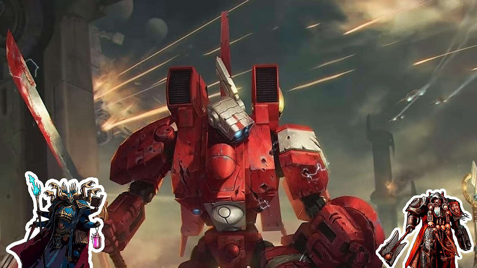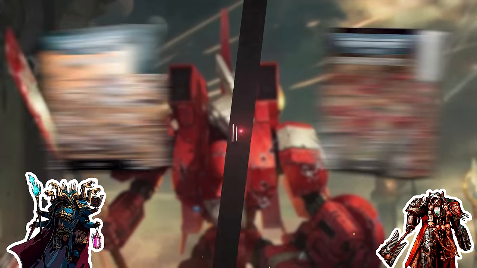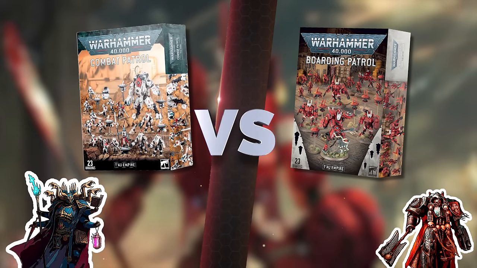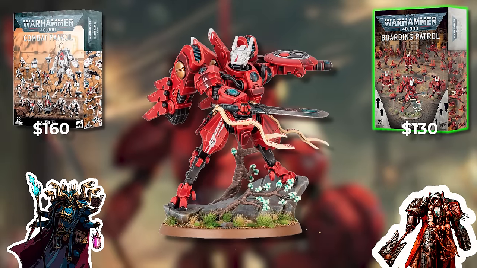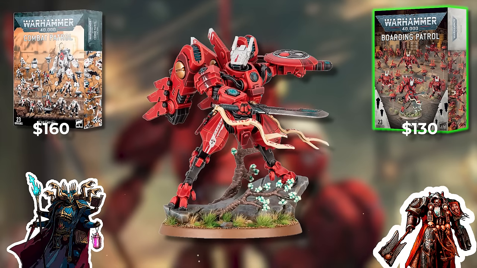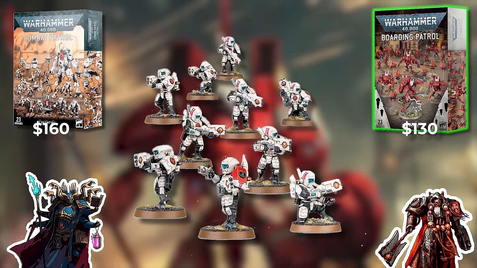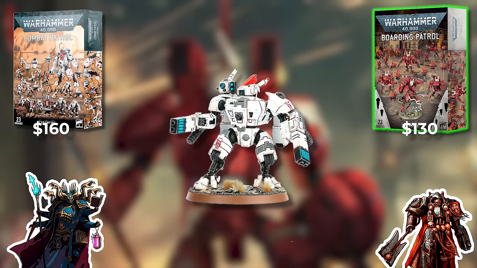Yeah. All right, let's go on to Tau. Tau is a really easy one for me. You have Farsight and Crisis Suits and your basic troop all in a box together, and it's cheaper than the other box. Just buy the boarding patrol. I think that's where it comes down to, honestly, at the end of the day: the boarding patrol's cheaper, and I feel like you're getting the same amount of value out of either of them, whereas the boarding patrol has more general play. The combat patrol Ethereal is a bit more focused.